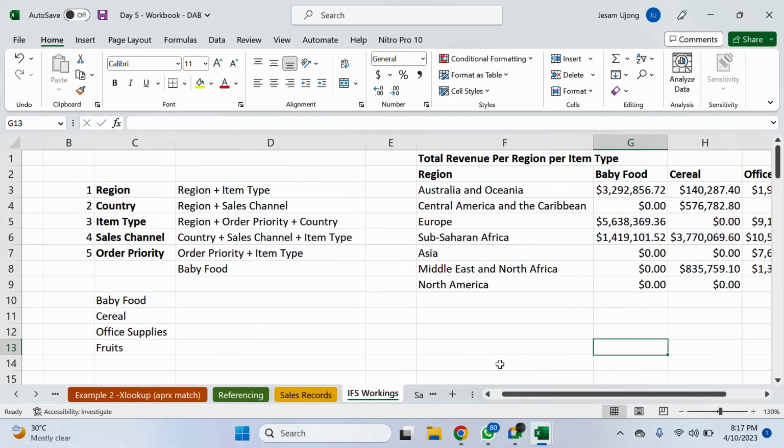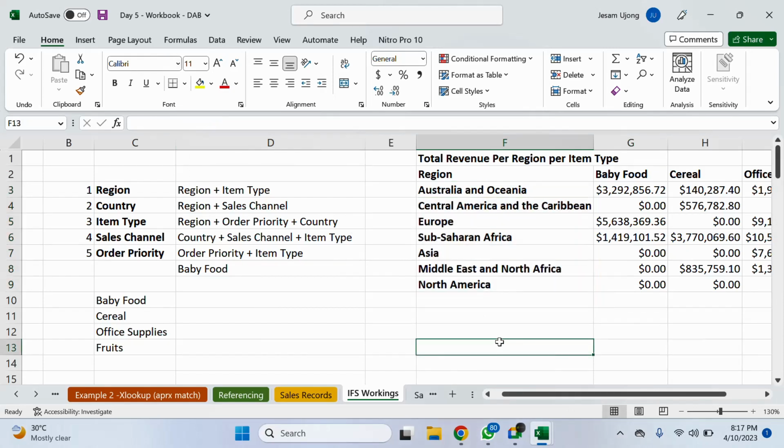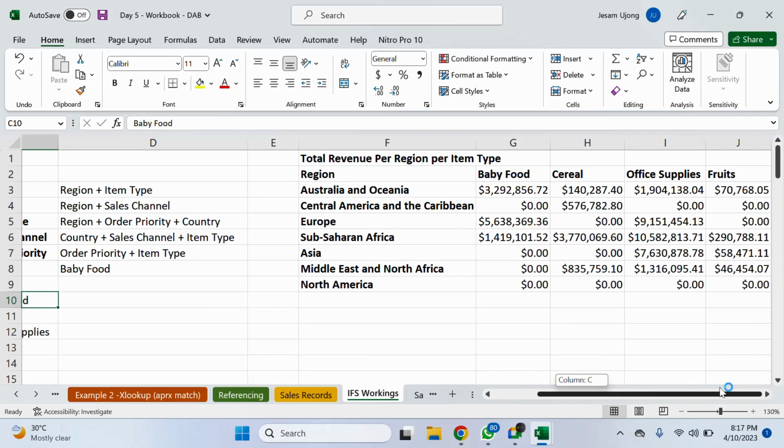Okay, let's try this out. As a matter of fact, I would not want to dig in so deep. I'm just going to do one more. I'm going to do one, this time around using the sales channels.